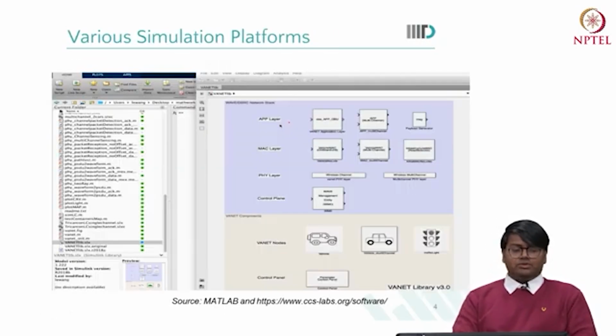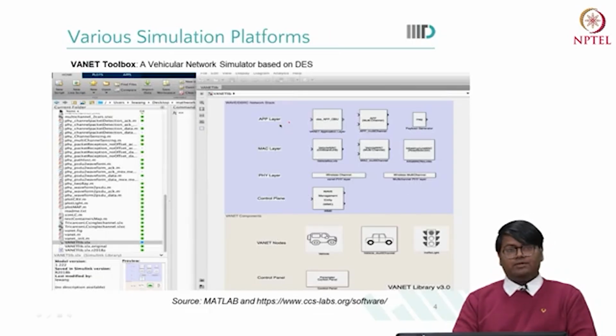When it comes to the physical layer, we have DSRC, or wireless access for vehicular environment, WAVE standards based AWGN channel and the two-ray ground reflection model. So these are the different models which are included in this physical layer. All these layers contain pre-built blocks which are independent discrete event entities.